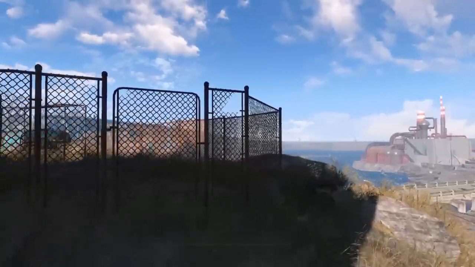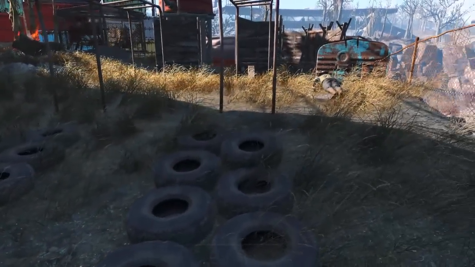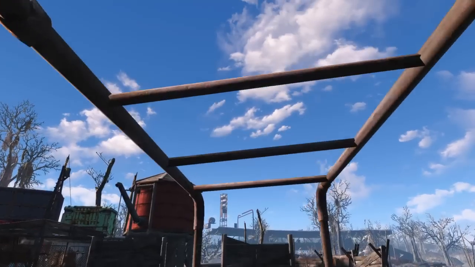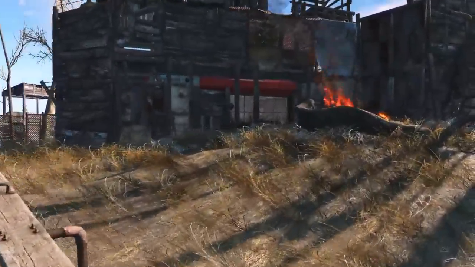And then through here is the main training area where they do all their exercise. So I built a little obstacle course here. You know, the tires thing, the monkey bars, and then the balancing act on the seesaw, and then up the wall. Oh, I'm too fat to get up there, basically. So yeah, not enough training for me.